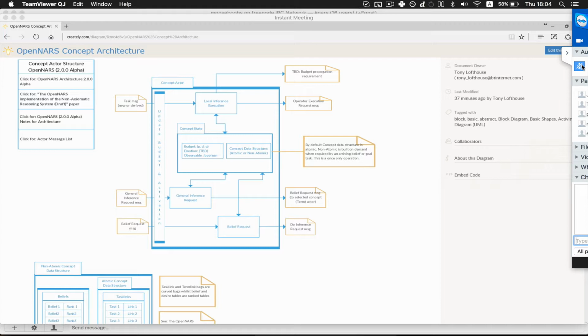But if cat were itself a compound concept with sub-concepts, then the activation would not go deeper. It will stop on this concept.